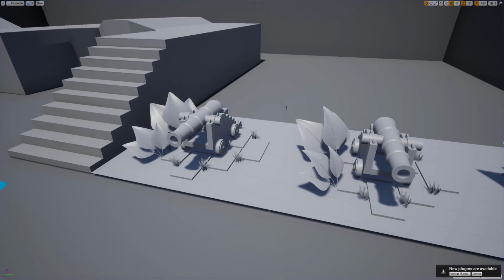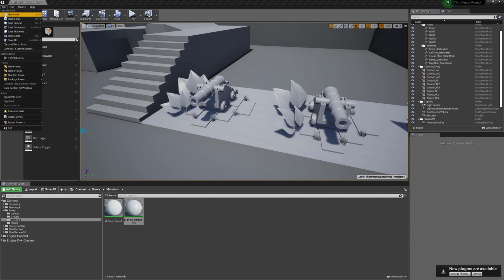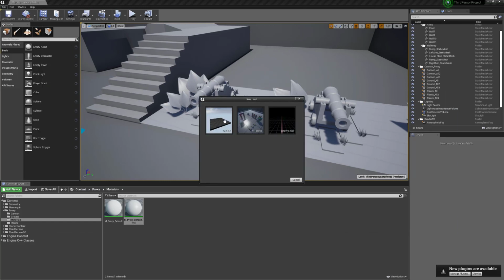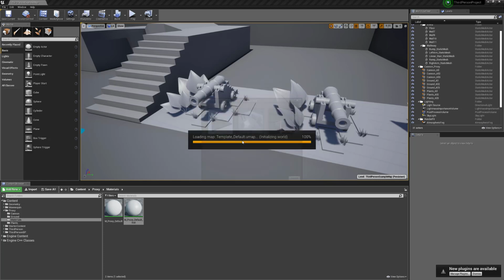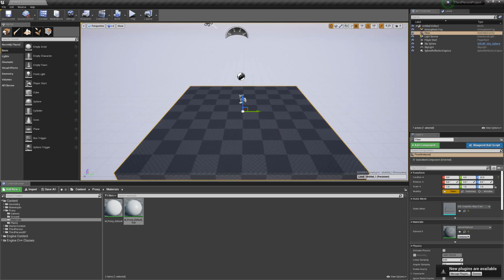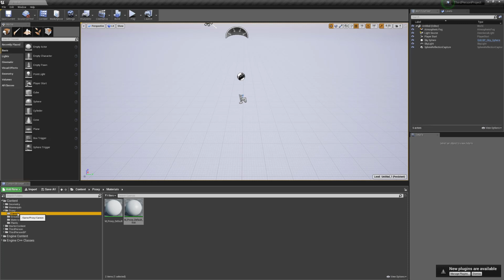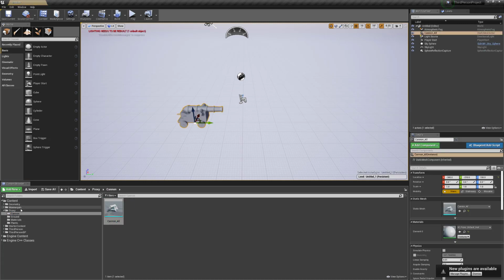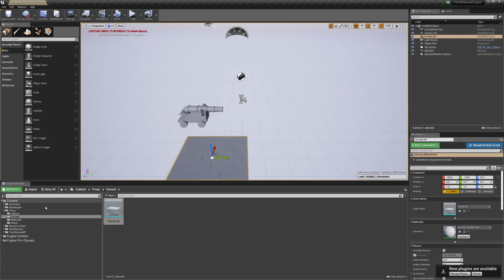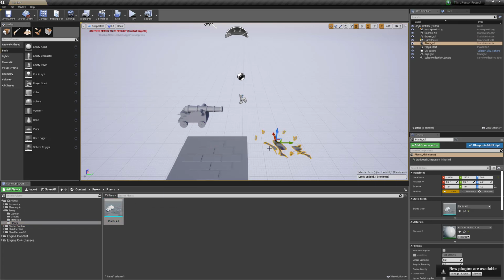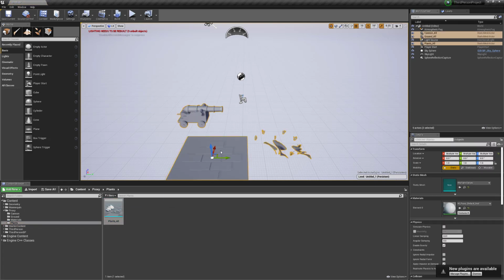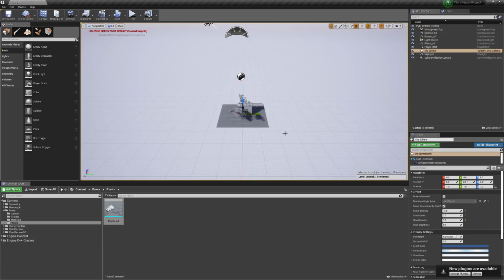The other thing that we could do, we could hit F11. We could go and say File, New Level, and we could make a default level. This one's got a sky dome in there, and it's got this little piece of geometry. So we could take this and delete that out. We could go to our Canon, drag it in, go to the ground, drag it in, and go to the plants, drag those in, and we could hold Control and select everything, and then we could put this to 0, 0, 0 like that.